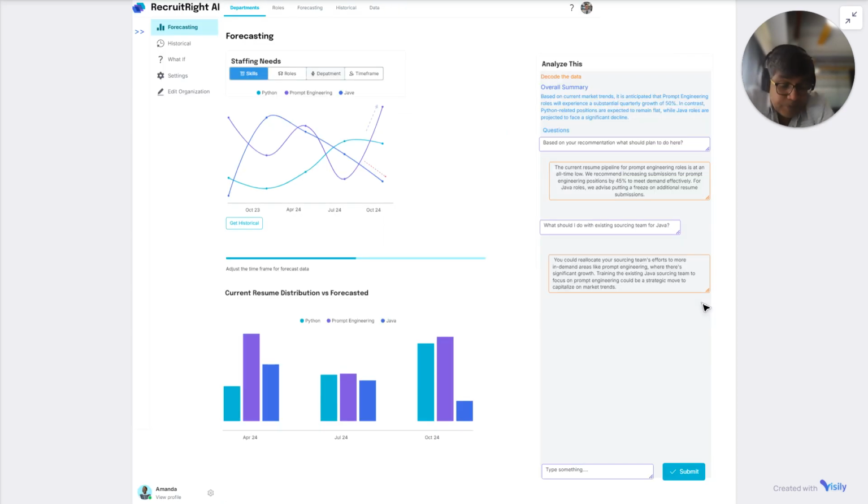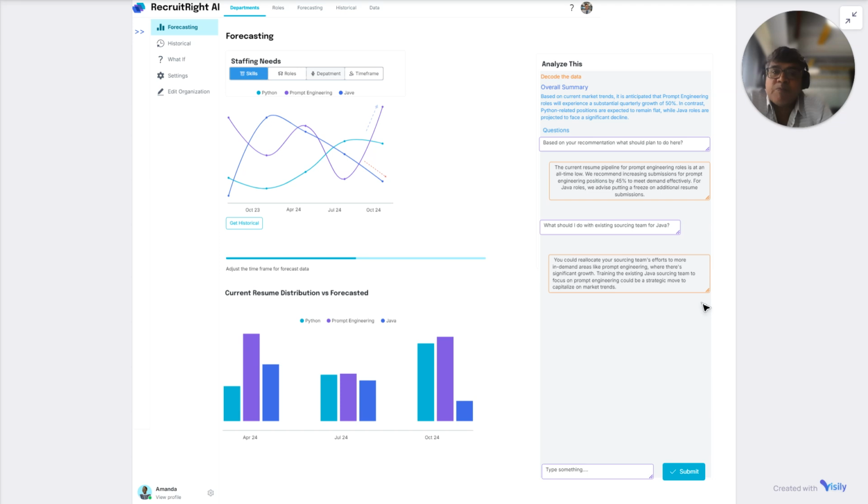Furthermore, a more important feature from a staffing standpoint is to understand what the market trends are in the staffing industry, what skills are likely to be coming up in the next quarter, and how good we are from a resume standpoint, the number of resumes in our data bank.